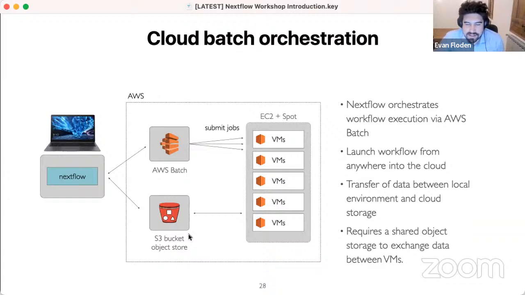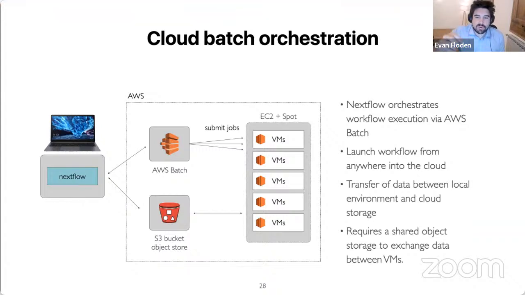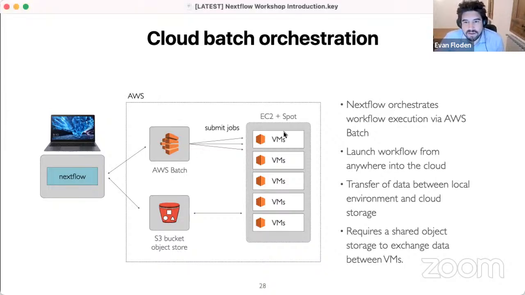So this is an example of AWS Batch, but the exact same thing exists now for Azure Batch and Google Batch. It's very similar. In this case, Nextflow submits each task to the cloud provider's API. And from there on, the individual API jobs will spin up some virtual machines, depending on the resources that are required from those tasks. And then the individual task will run on those virtual machines.